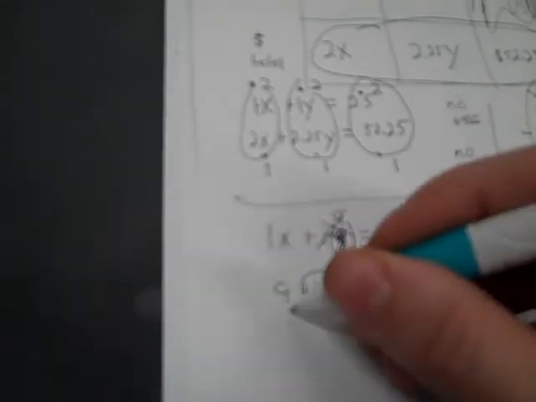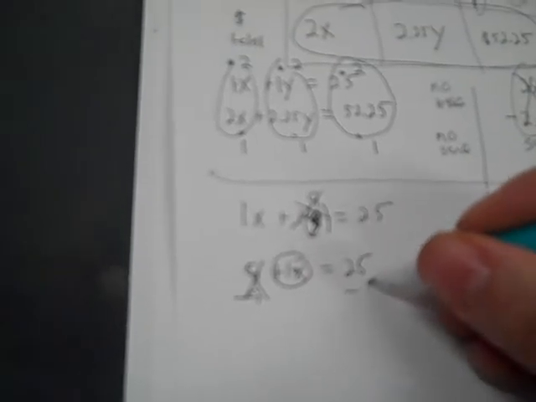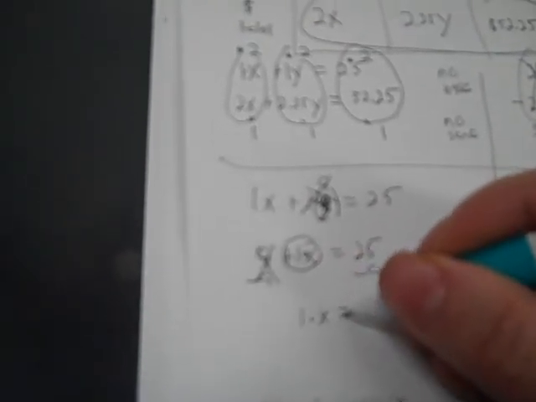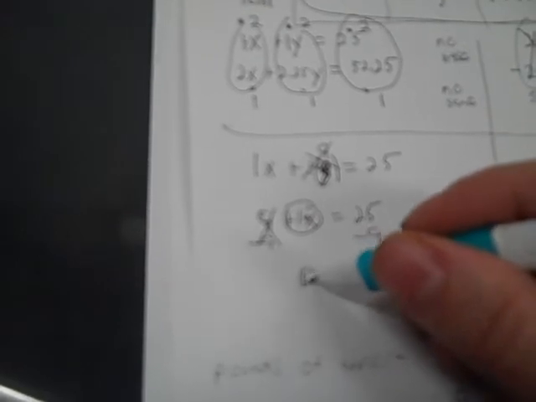Okay, so the Y is under oranges, so I have 9 pounds of oranges. So now I replace my Y, get that out of there because it now equals the number 9. So 1 times 9 is 9 plus 1x equals 25. And then dot your x, circle it, and I minus 9. And 1x equals 16. Now you don't have to divide by 1. You can just get rid of it, and we have 16. Okay, next one.